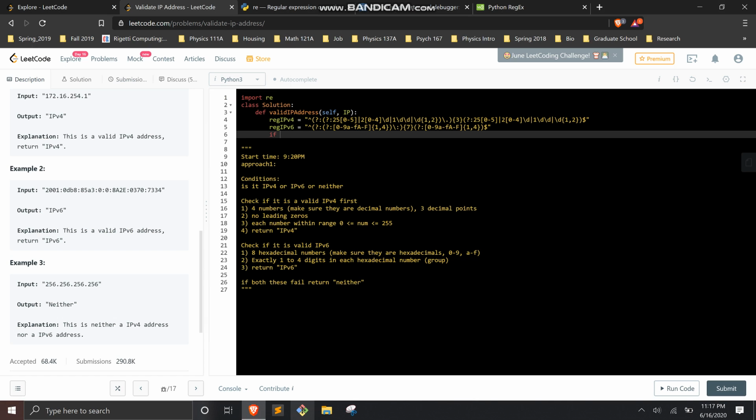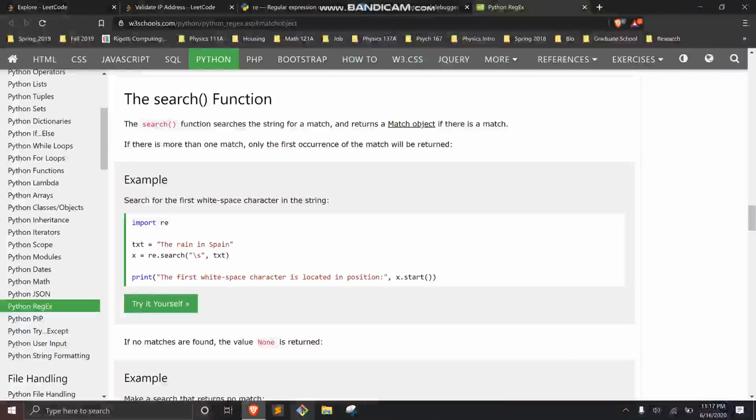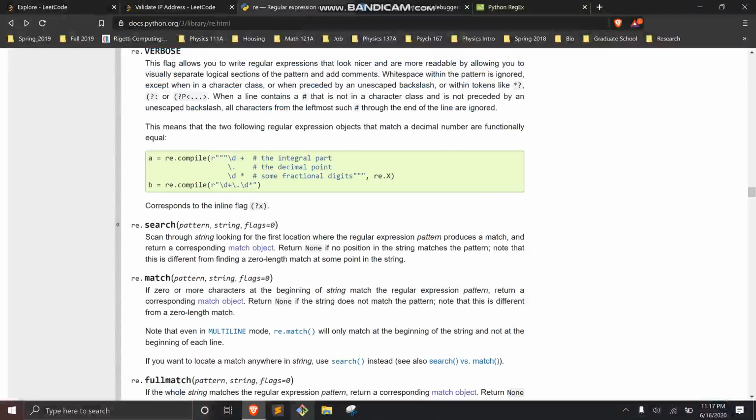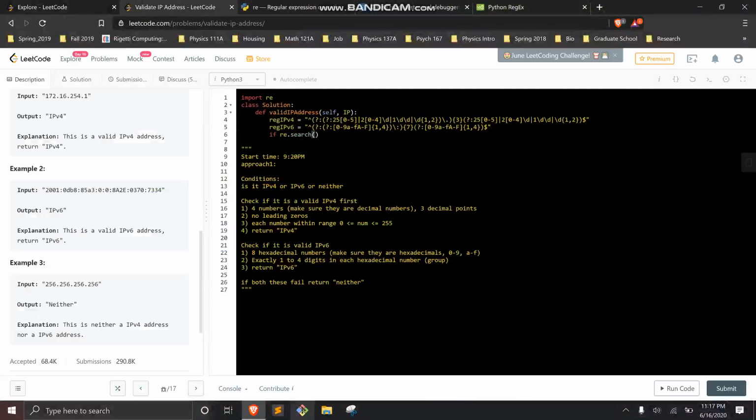So what I'm going to do is say if re dot search, and I'm almost done. So do re dot search. I need the pattern and then the string. Okay. So the pattern is reg IPv4 and the string is IP.